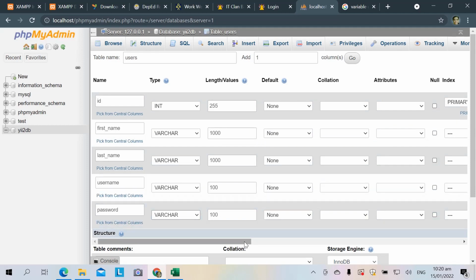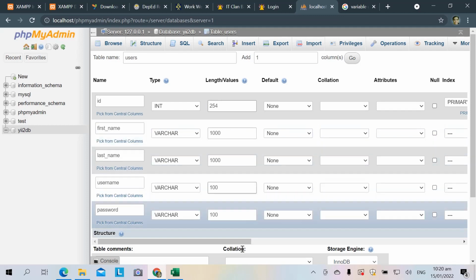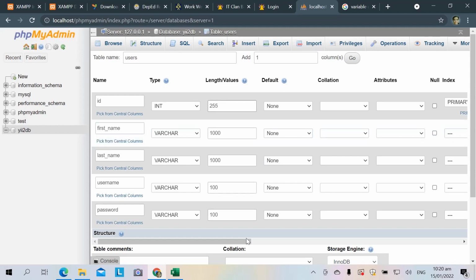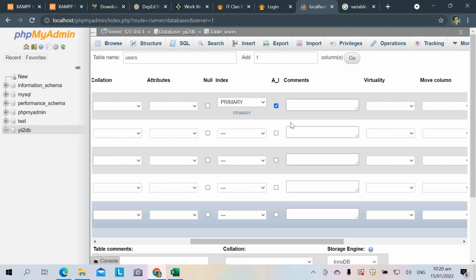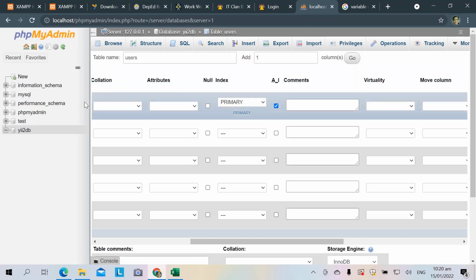As you can recall, only the ID was set to integer with 255 values, or let's say 254, just to be safe, or 255. And it was the only column that was set to auto increment.